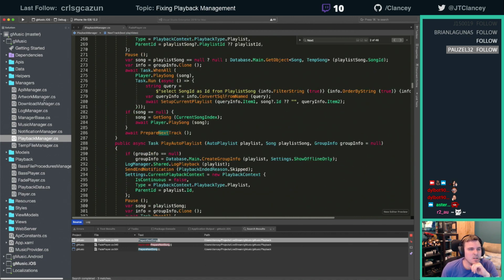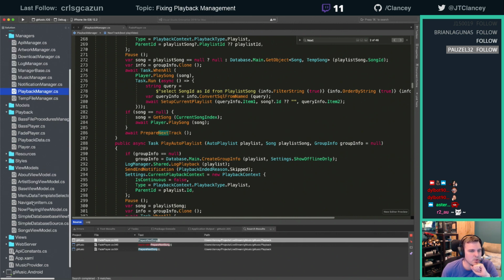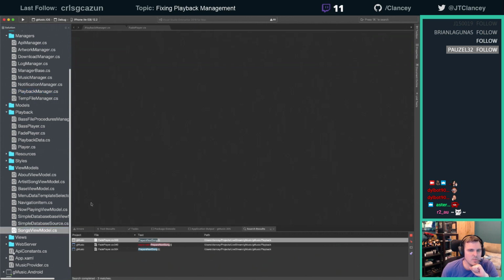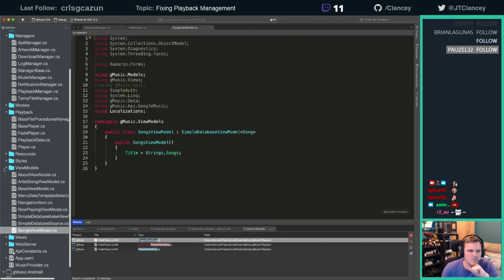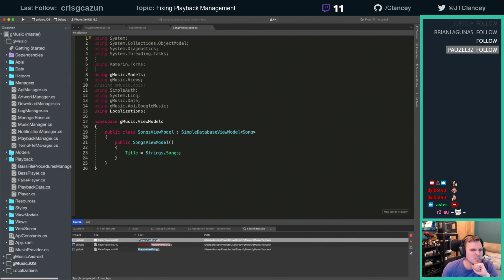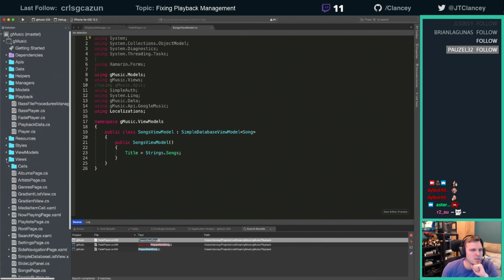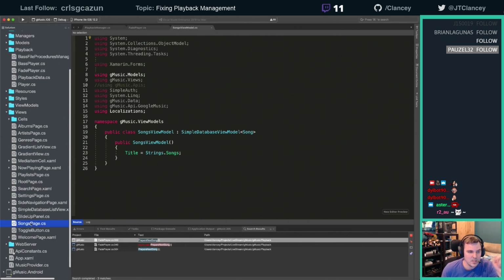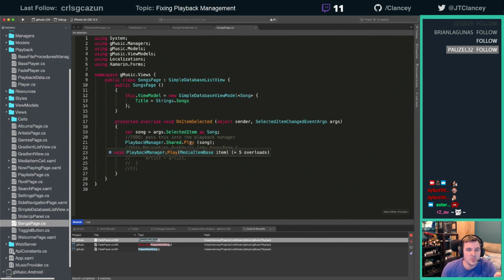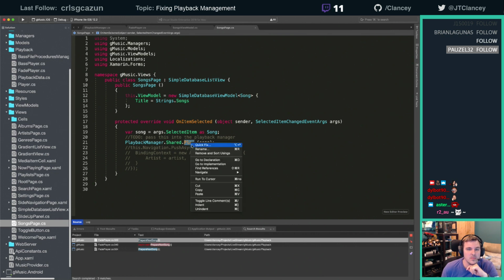All right, so let's start whenever we play a song. If we go to our view models, it's the best place to start tracking these things down. Let's walk through what's going to happen. So we have our song view models. This one, no, it's not the songs view model. Can you use the songs view model anymore? I don't think we do. I think we need to go to the view. We have our pages, and we have our songs page. That's where we need to start. Our songs page will say, hey, play this song when you tap on a song.